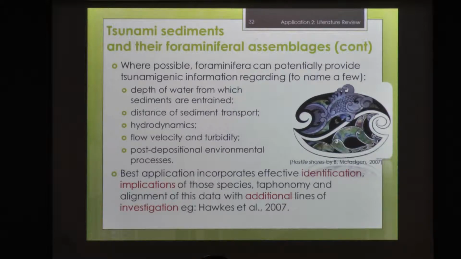What I did find was that, where possible, depending on the situation, the locality, and how much effort people wanted to go to with their involvement of foraminifera in tsunami deposits, you could find out, using forams, the depth of water from which the sediments were entrained. For instance, there's this great paleo-tsunami deposit on the Boso Peninsula on the east coast of Japan, where they've found forams from a 90-metre water depth that have been picked up and dumped. So it can give you a real good idea of where the tsunamis come from and what sort of depths that wave base was reaching.